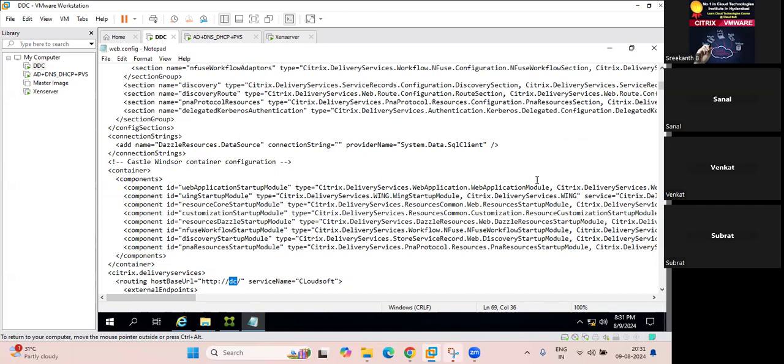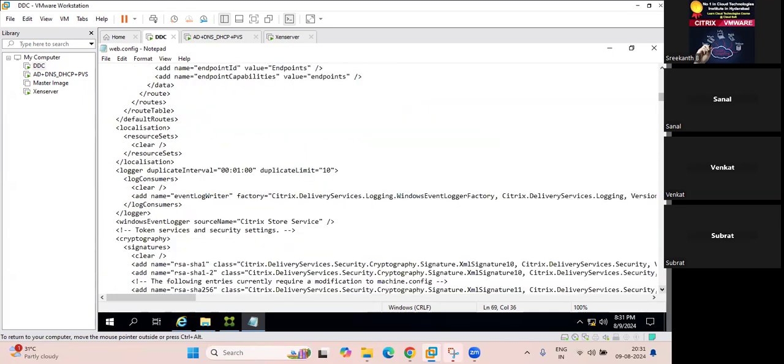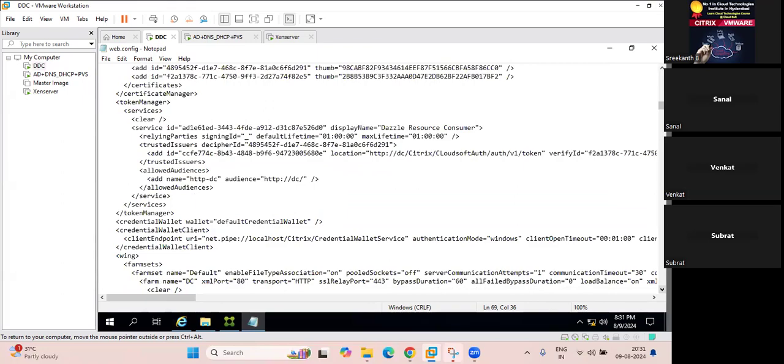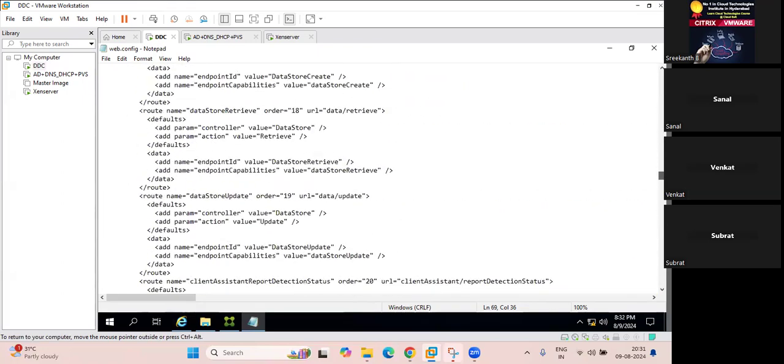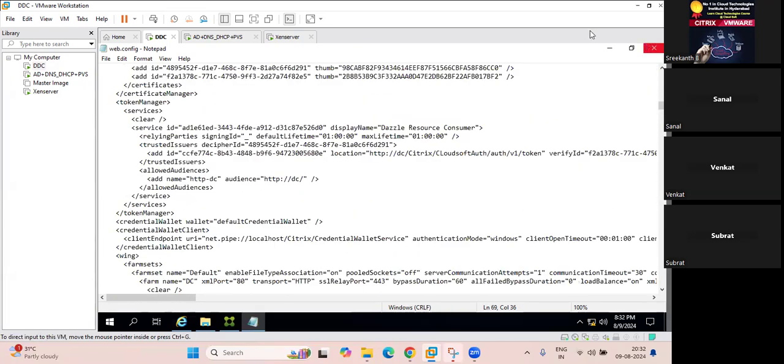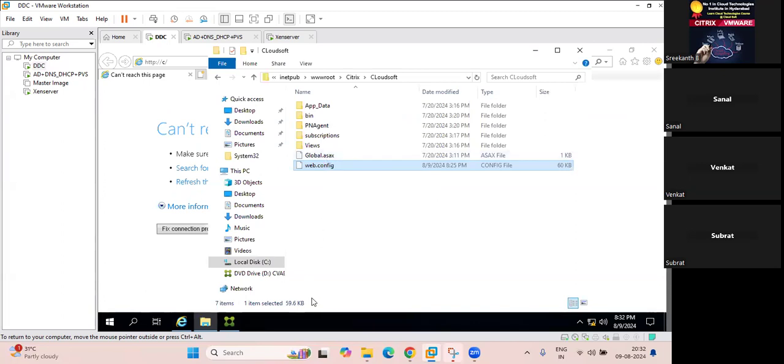That is the thing we need to have knowledge of: this web.config. What is the purpose of this? Whatever configurations on the store or store web we have configured. Try to understand what the contents of this web.config are also. If you want to take a backup, replications, migrations, this file plays a very vital role.